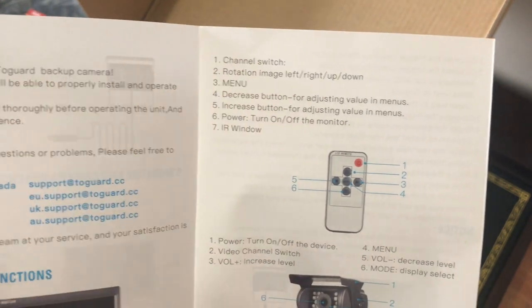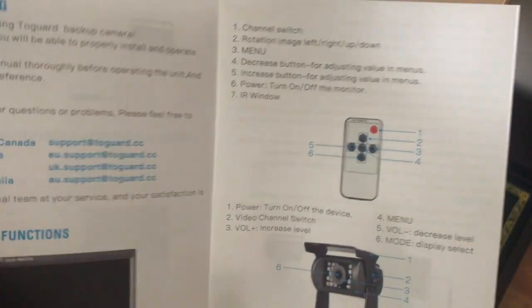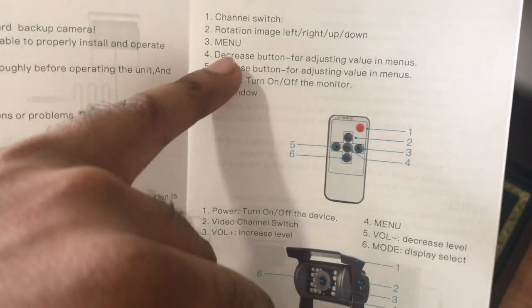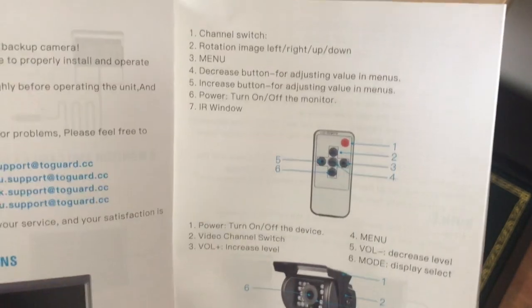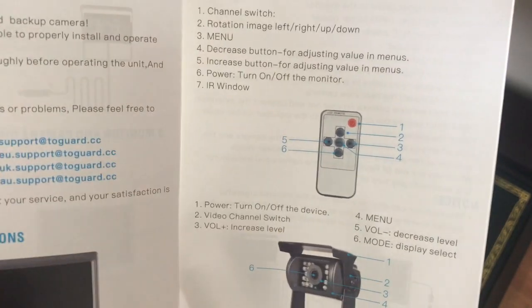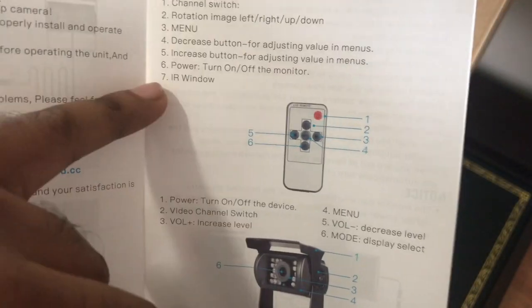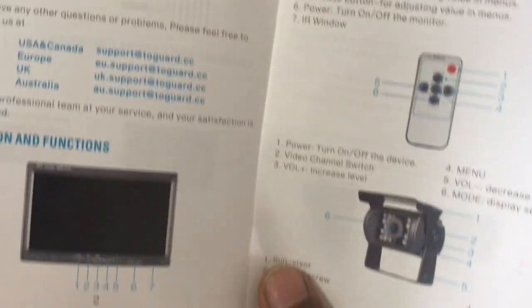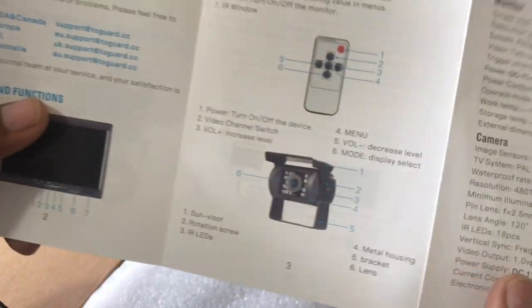Third option is menu. That's the menu button over here. I guess you could control maybe the brightness and some settings. Then you have the decrease button for adjusting values, the increase button, and the power, which is the sixth button over here. That's the power button. And we have the IR window, which is number seven. It's not a button, it's just an IR sensor, which is how the remote connects, through infrared.